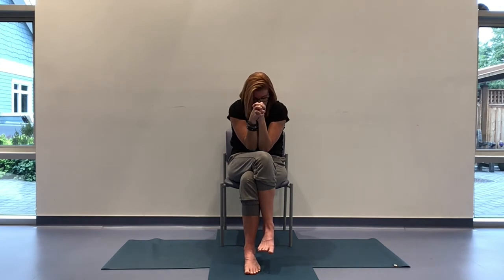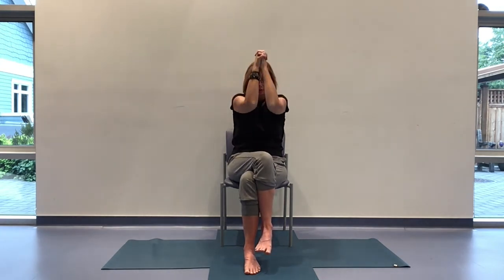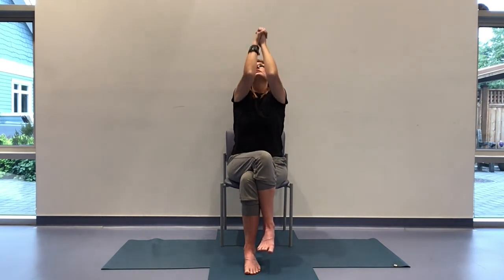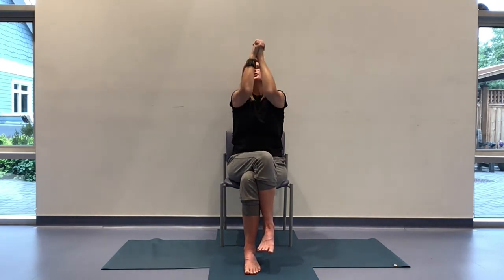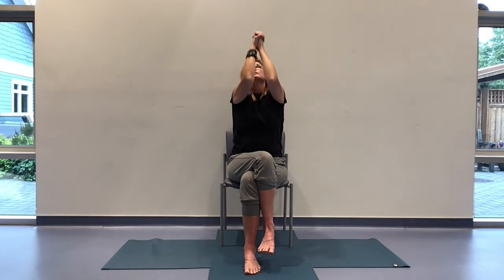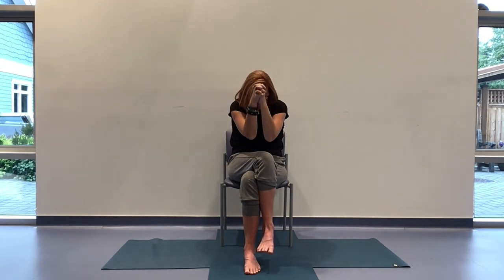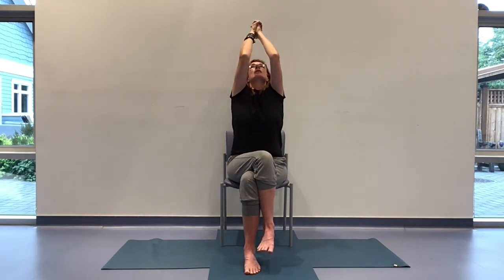And you get to play around with this. Let it be your own. So hum on the breath. Notice as much as you can that is going on in your body. Notice what your body is telling you. Another two or three, resting if you need to.